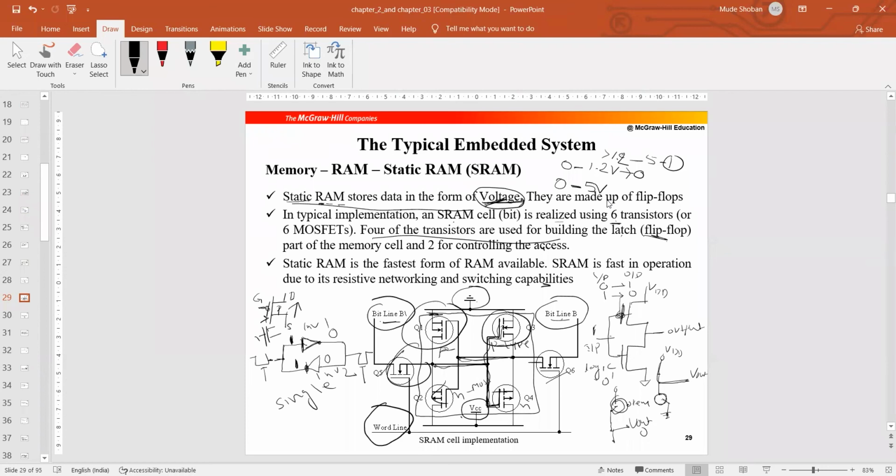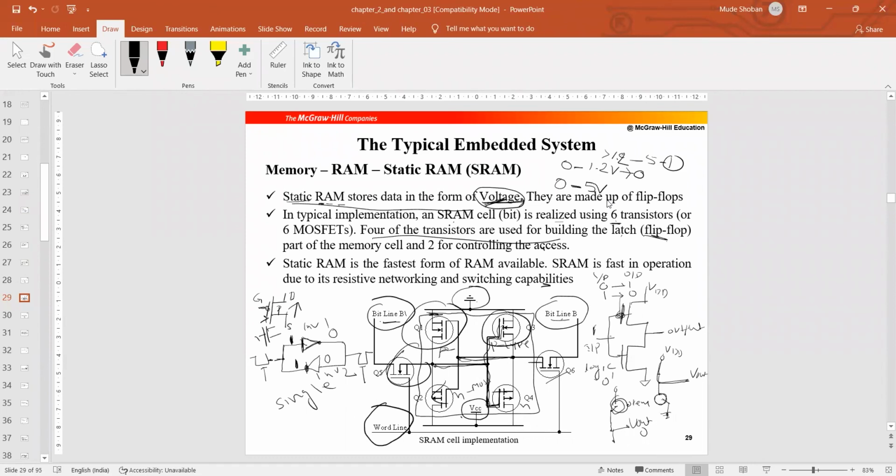So here you could notice one thing, the cell design. A single chip can be designed like this for single bit storage. It has bit lines, complement and without complement, for reading, but 6 transistors are used. No capacitors are inside these. 4 transistors form the flip-flop for storing bits, and 2 are for accessing the data. Because accessing means you have to collect it somewhere else for the reading purpose and for the writing purpose.